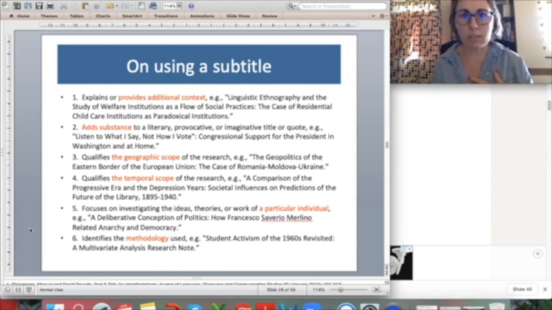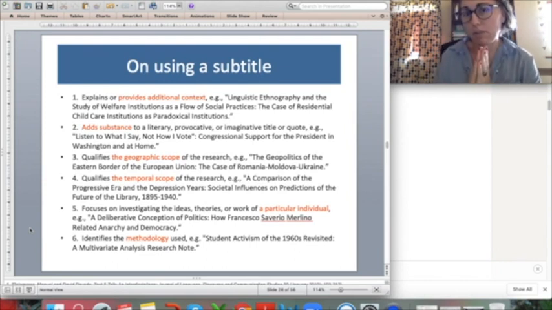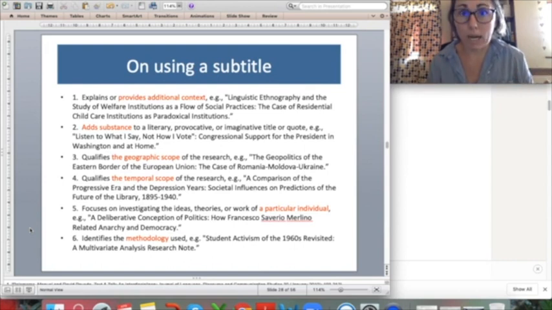You may be working with a slightly different structure, but the point is the same. I tell myself the story of my paper before I start writing my paper, and I tell myself what it's going to be about. But then at the end, I can come back to that abstract and that title and those keywords, and then I can actually work on revising them. And it makes it a little bit easier for me to stay on track if I've told myself the story of my paper and my argument before I really delve into the meat and bones of actually writing my paper. So you may find this helpful.